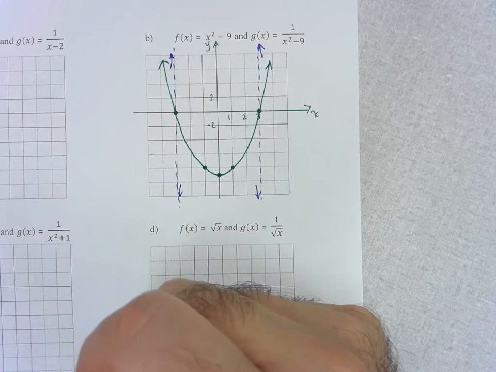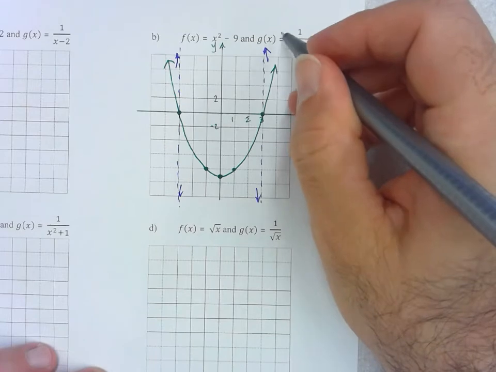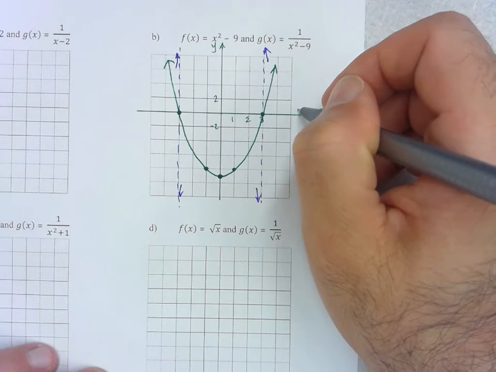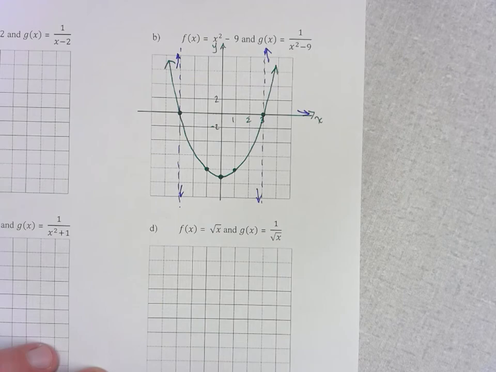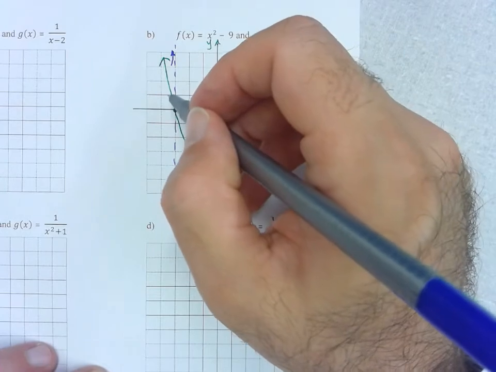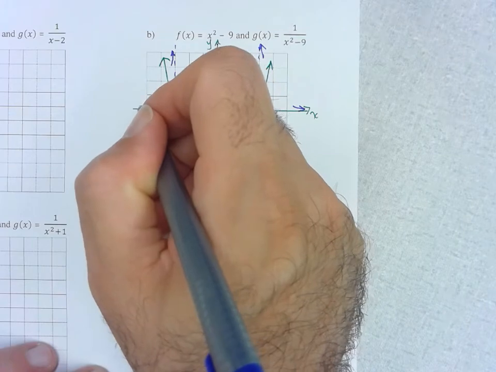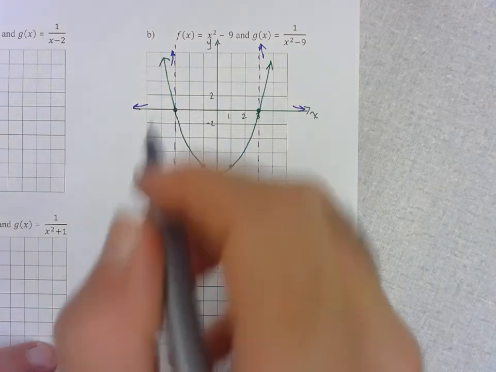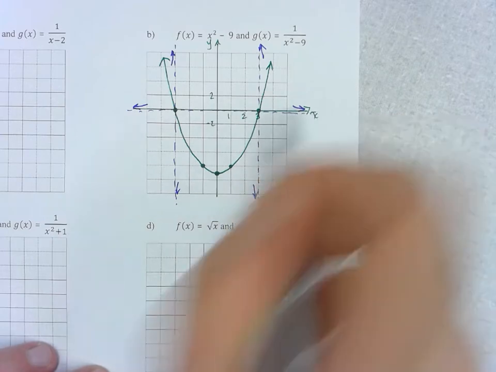Okay? Let's look at the end behavior. I notice here that as x gets large, y gets large. So when I take the reciprocal of very large numbers, what do I get? Very small numbers, but still positive. So there you go. This is going to approach 0 from the positive side. Here I also have, as x goes to negative infinity, y values that are getting very, very large. So when I take the reciprocal, I'm going to get numbers that are very small, approaching 0 without ever touching. So we see here that we're still going to have a horizontal asymptote.